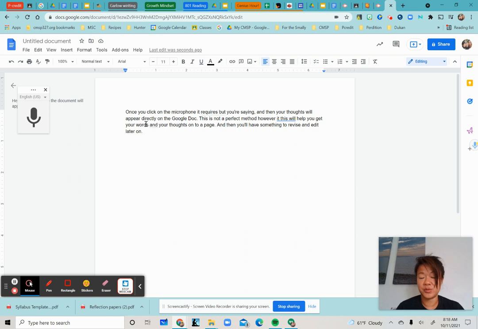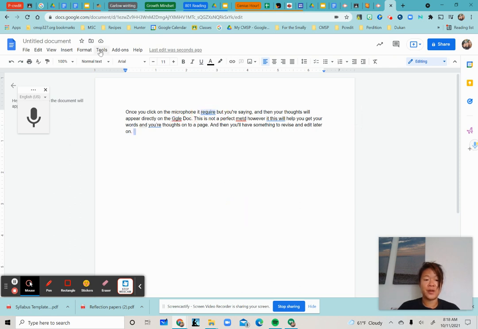Now, here's another cool tool. Let's see if I messed up. Let's create a few mistakes here. Okay, so you see these red squiggly lines over here, and then there are the blue squiggly lines over here.